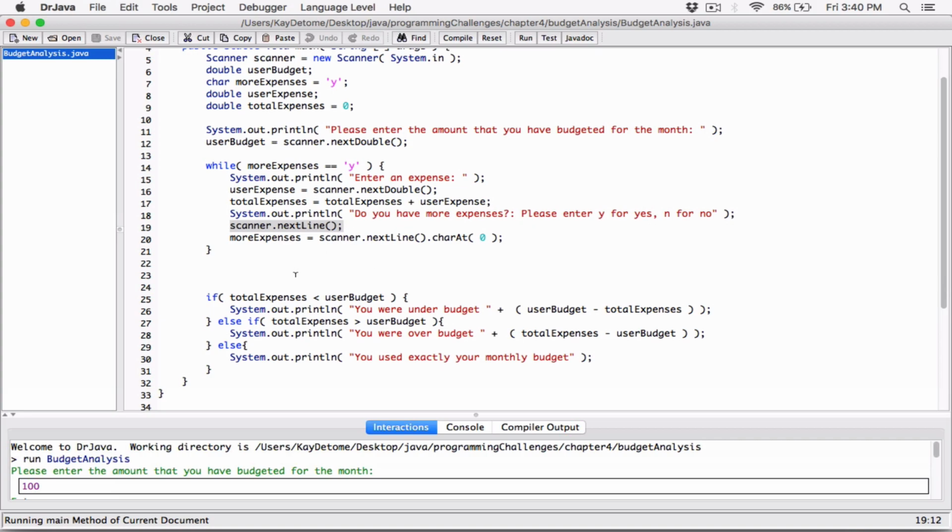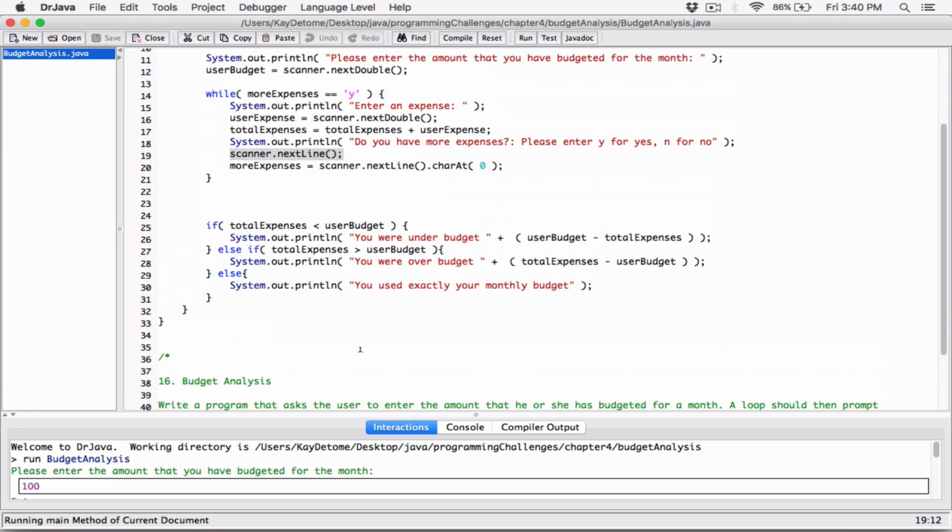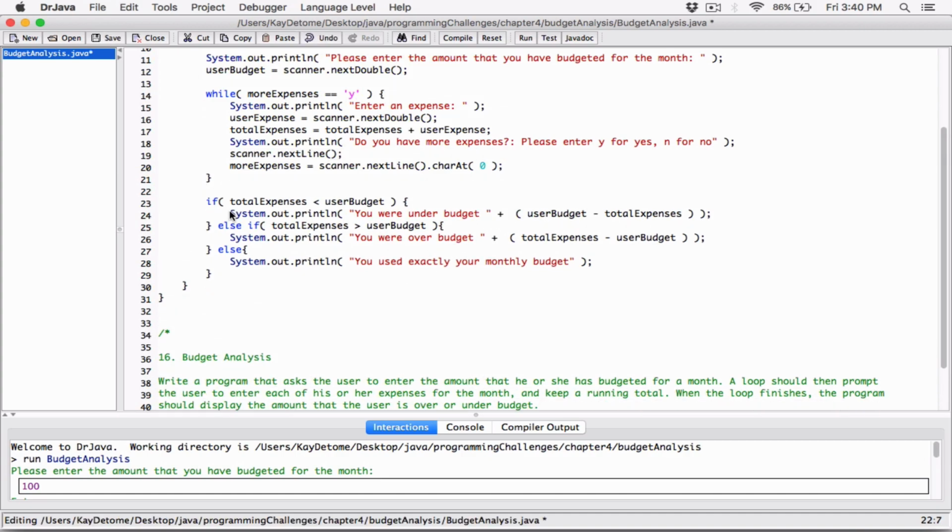Yeah. All right. So let's go ahead and format the values here. I was supposed to actually use system.out.printf instead of println, but I don't know why I used println. So let's go ahead and format it. Okay, let's print it formatted. So printf, I'm going to change it to printf. Let's start with the first one. You are on the budget.